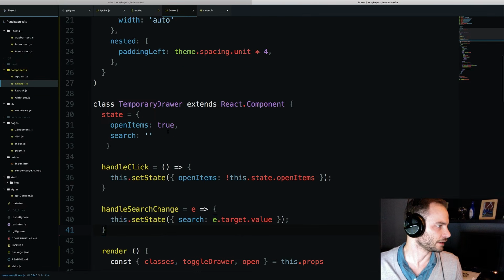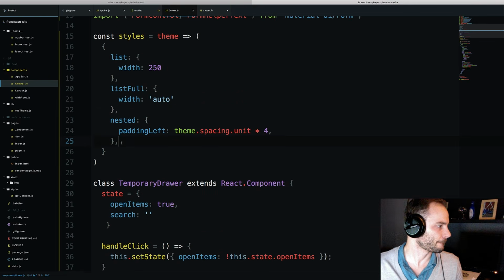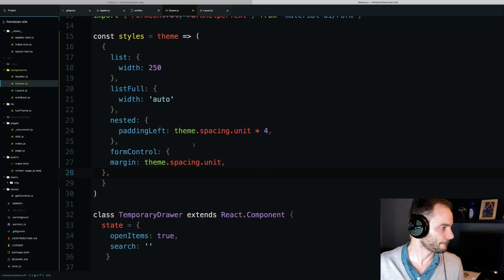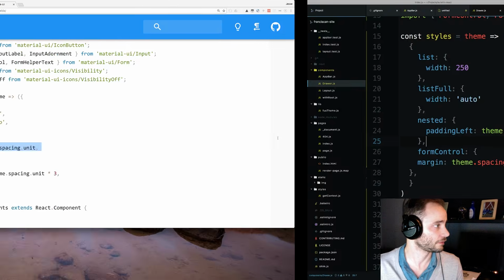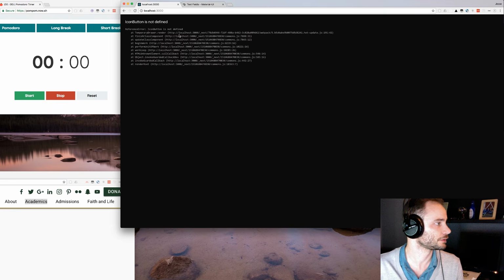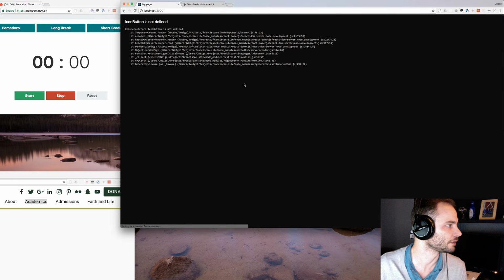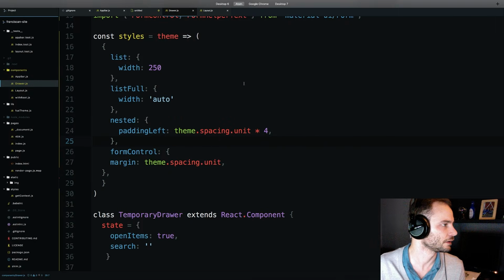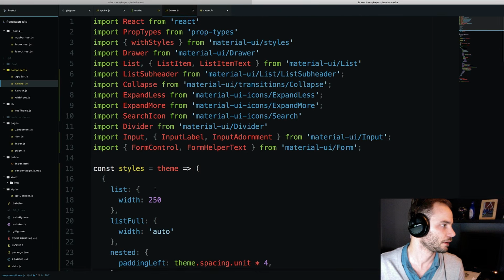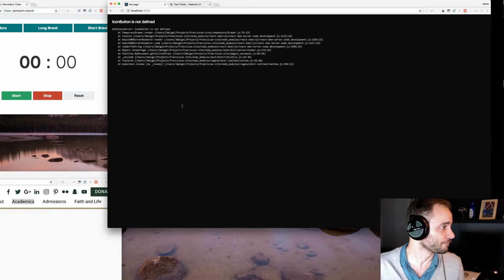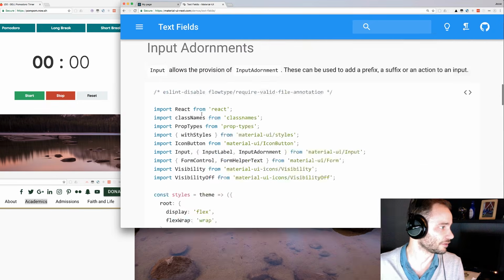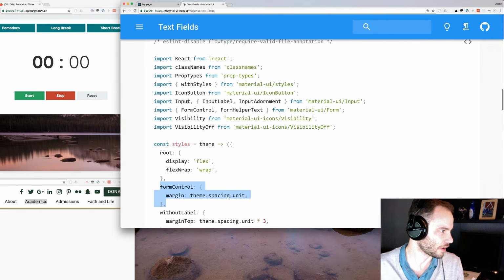So let's bring that in, and let's see if this will work for us. Nope, icon button is not defined. Oh, we didn't bring in an icon button. I'm not even sure if we're going to need icon button anyway, but let's bring it in now just to make it work since our timer already went off.